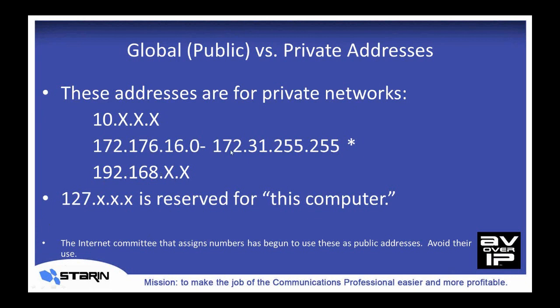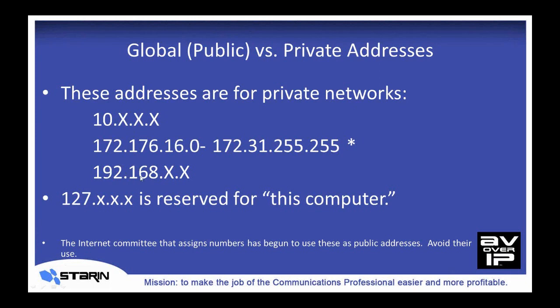Now this is a lesser used private address range, 172.16 through 172.31.255.255, in other words up to, but not including 172.32. That range is also reserved for private use, but they've begun to give some of those out. So most advisors tell us it's a good idea to stay away from using these addresses unless you're real comfortable with this system. Better to stick to these guys when you have a big network, these guys when you have a small network.